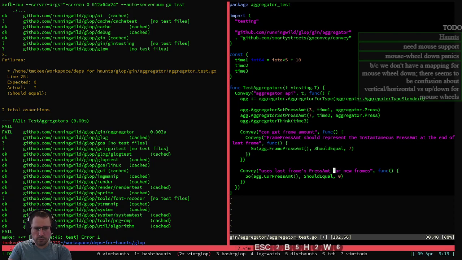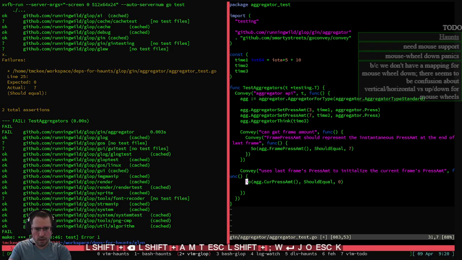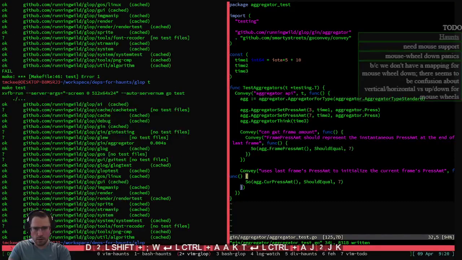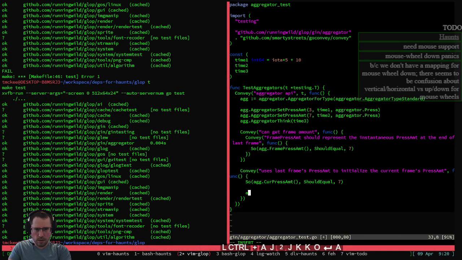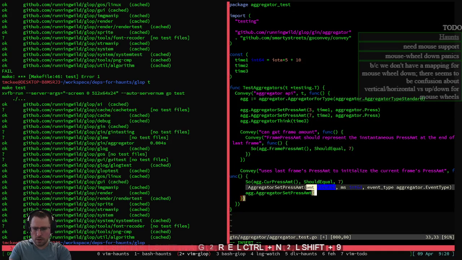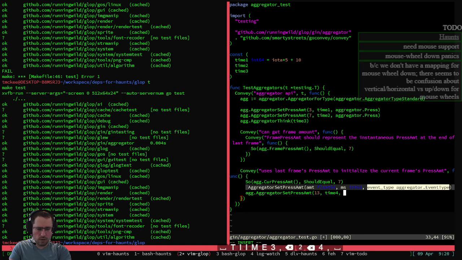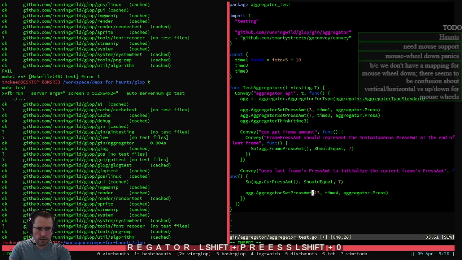It uses last frame's press amount to initialize the current frame's press amount, right? So it's not 0, it's 7. And then if we do an aggregator set press amount, 13 times 4, aggregator press.